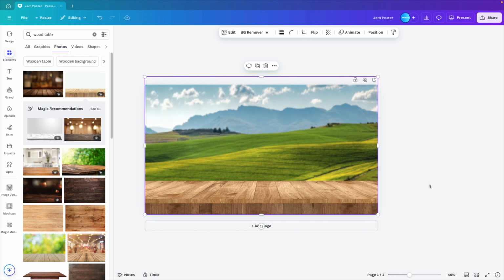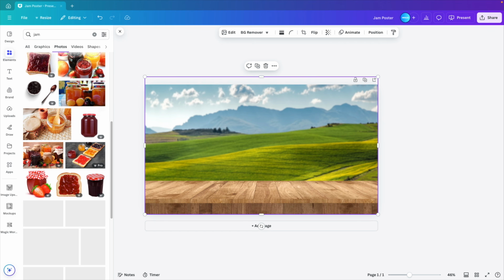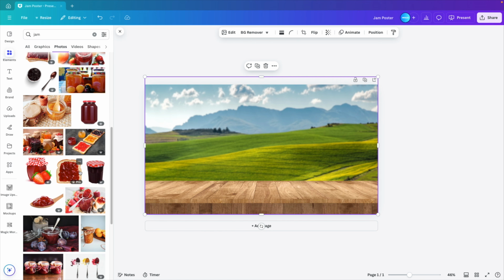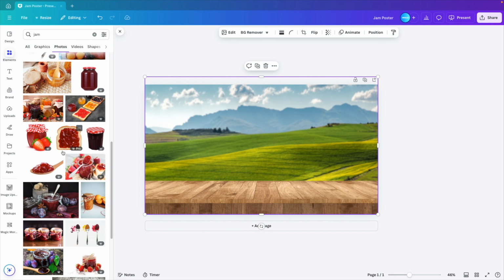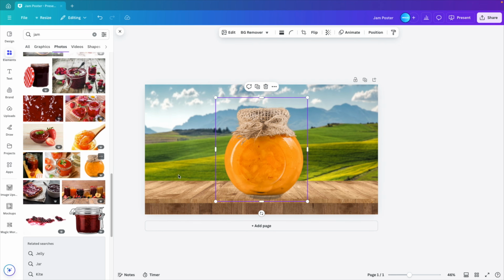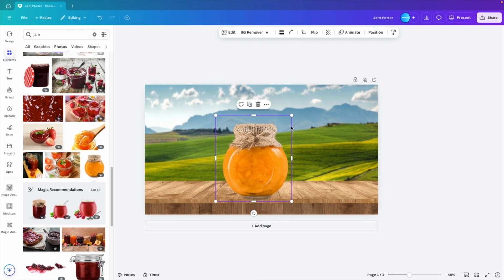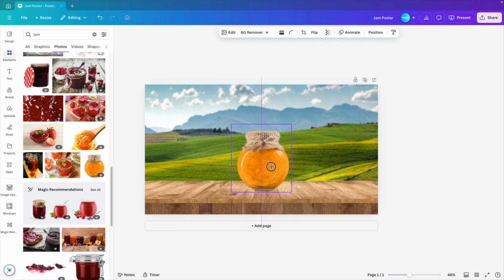Now let's look for some products that we can put in. And for that, let's look for gem, photos, and then look for a nice one. Ideally something without a background, but you can always remove it if you want. You can also add your own product, that is no problem. And I kind of like this one here with the orange texture and then that natural feel of the cap. Let's make it a bit smaller and then place it in the center on the table.